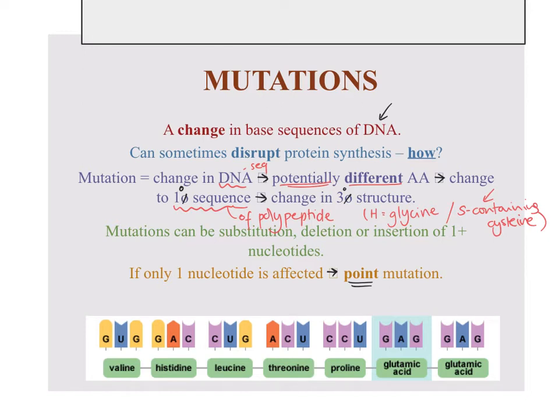Okay, we don't call it a point mutation if it's more than one nucleotide. You need to be aware of this fact. Okay, it's not a negotiable point. It is a point mutation if one nucleotide is affected. Any more than one nucleotide, we don't call it a point mutation. It's just a substitution, deletion, or insertion.